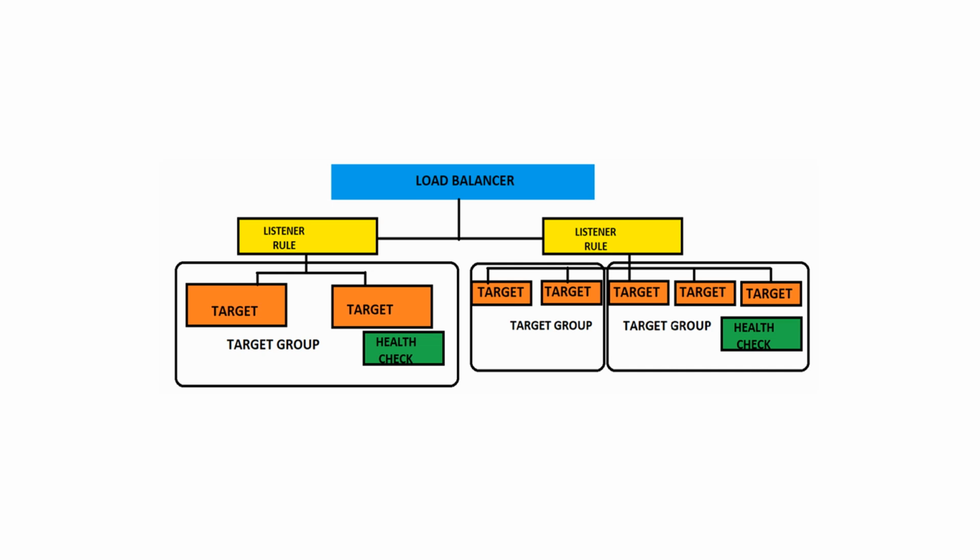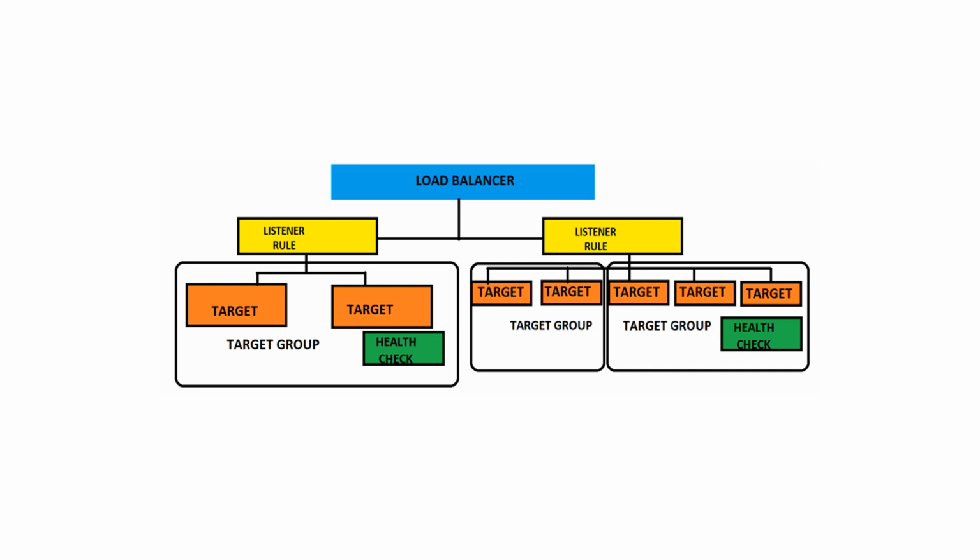Listener rule is nothing but, if I have n number of services for my application, the user is looking for a particular service. If you are looking for the IRCTC service or train tickets, it is going to route your traffic to the particular target group. If you are looking for the recharge service, then your request will be redirected towards the particular target group based on the user's wish. So this is about the listener rule.